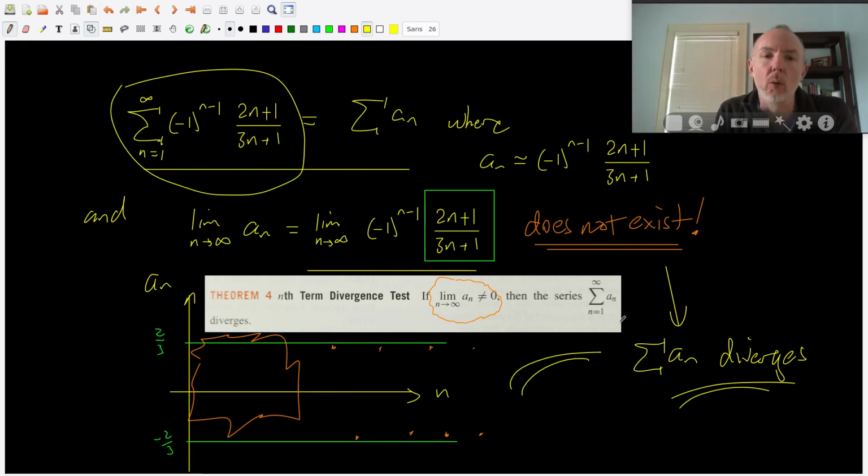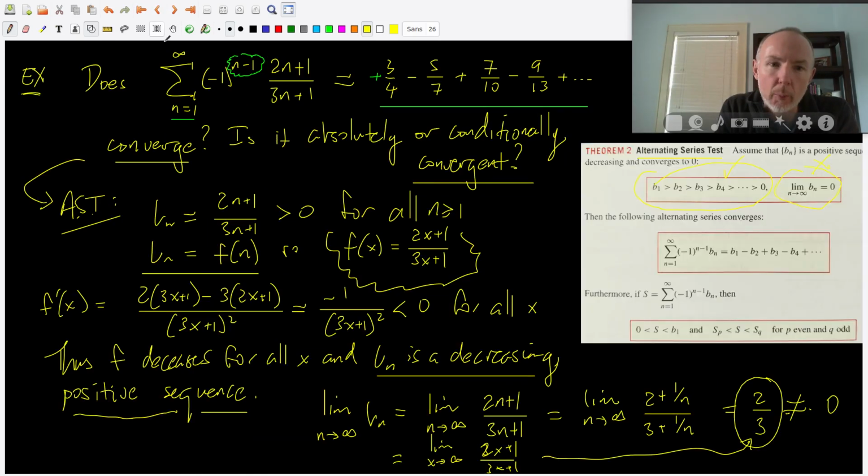And in fact, we could have said that right from the beginning, right? We could have gone back here and said, does this converge? And just looking at it, we said that limit's 2/3. Call on the divergence test immediately. Tell me it doesn't converge, it must diverge from the divergence test right when you look at it. So it's something you should think about when you look at a series. Before you do any of this hard work, is it going to diverge by the divergence test? Because if it does, you're done.